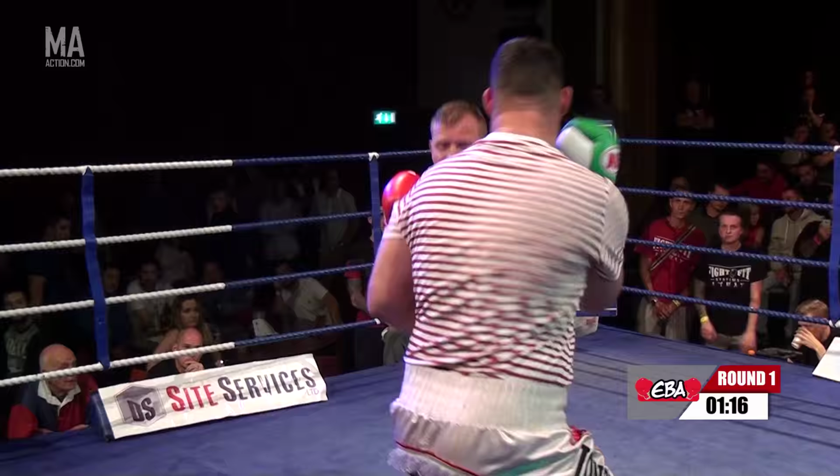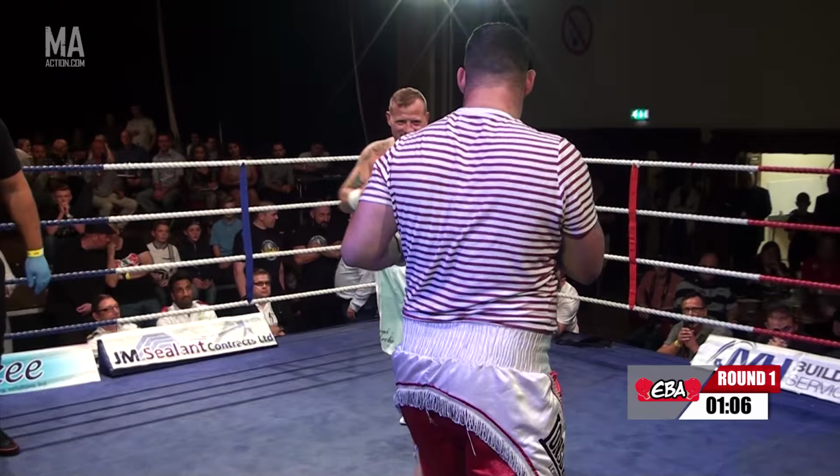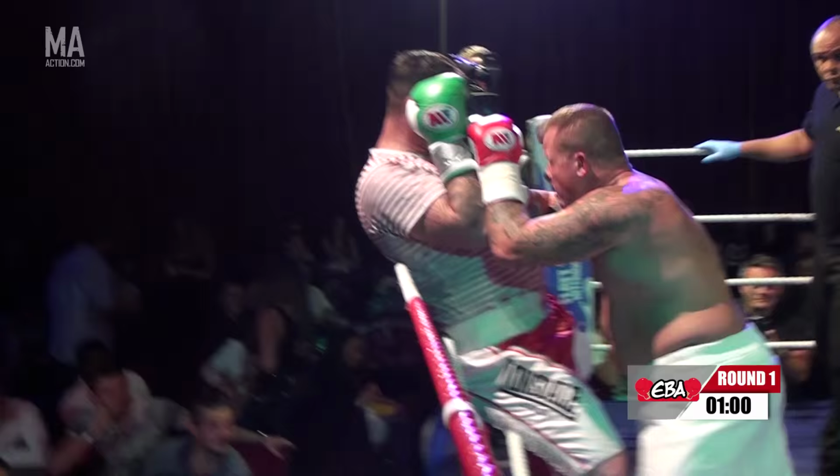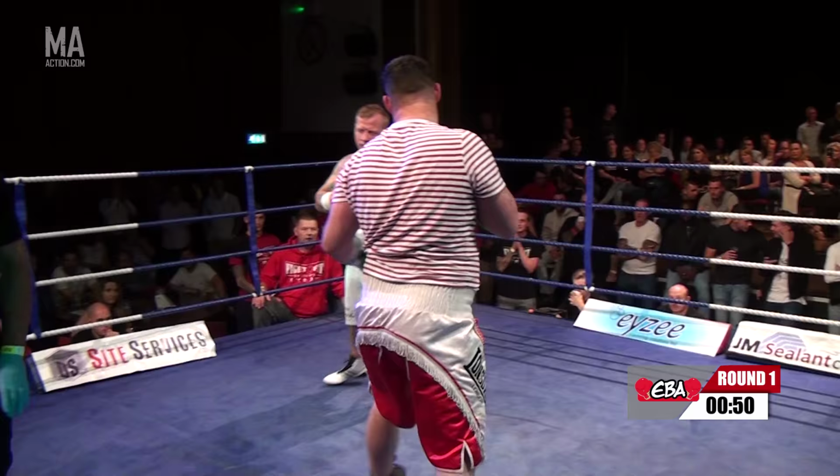Matthews stays calm, slips out the way of that left jab. Got to start his own offensive though. Got to use those longer arms to keep his shorter opponent away. There's the corkscrew jab from Matthews. And you can see he's waiting for Mallet to initiate to counter. But what is catching him off guard is the speed with which Mallet does initiate. And then when he tucks up, Mallet works that body. Nice jab from Matthews there.